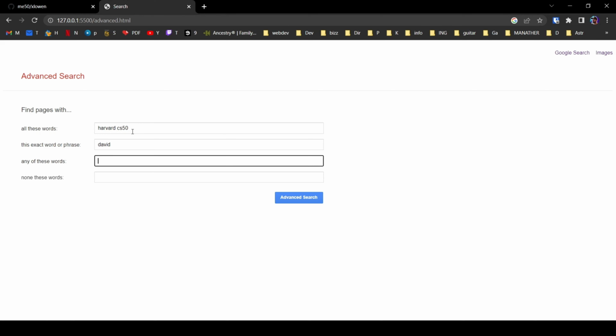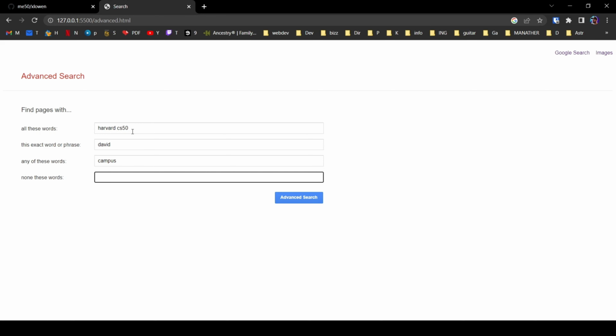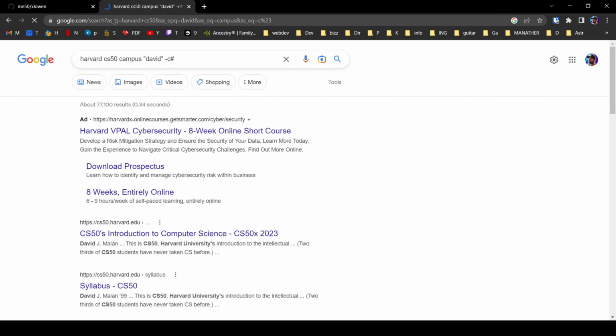So let's go ahead and say campus, and none of these words, which would include, I don't know, C#, and we click advanced search, we get all the key value pairs that we need in order to sort the search as requested by the user. All right. Oh, C#. Interesting. All right, that's what we get.